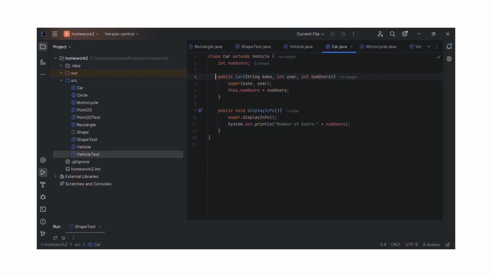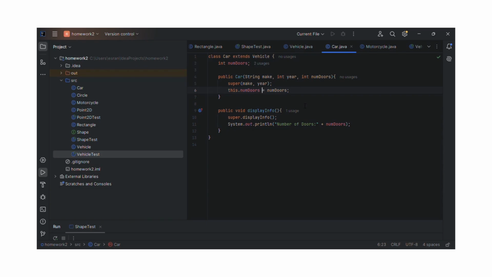And then I wrote super to call the parent class attributes make and year. And then we define these attributes in this class, so I am calling this.numDoors = numDoors.